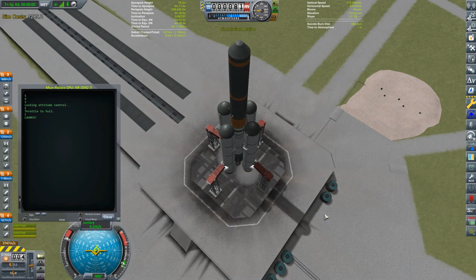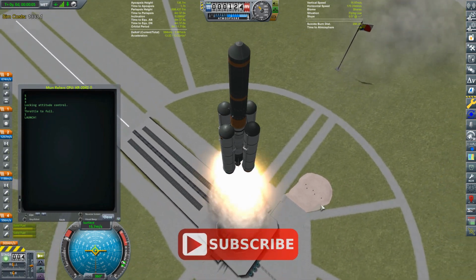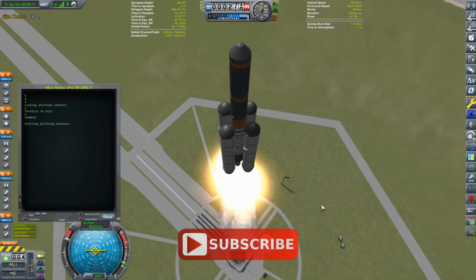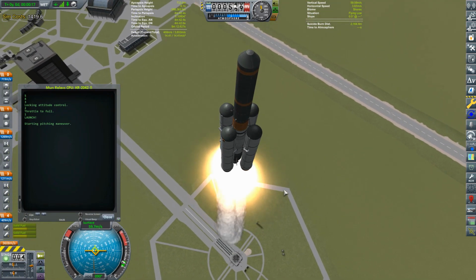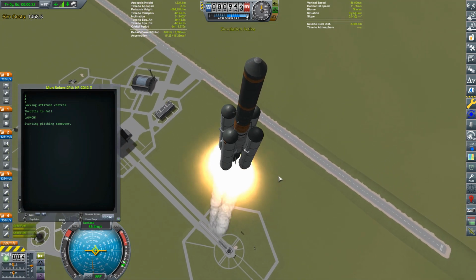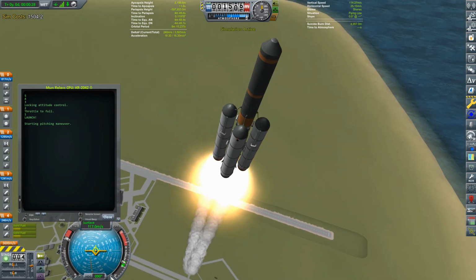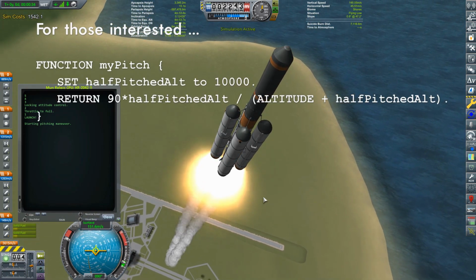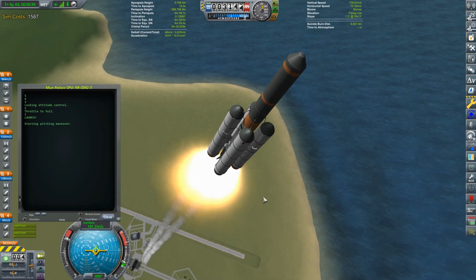So the abort system was something I was working on with my launch script. I was finding sometimes I was getting these high altitude aborts when it shouldn't be doing a high altitude abort. And I realized what the reason was. At 40 kilometers it locks to prograde, but it was looking for deviations from a set course, and it was still looking at the course from the formula I have for calculating what pitch it should have at any particular altitude, which it had abandoned. So of course it's going to deviate from that. So once it's above 40 kilometers, it looks at whether it's deviating from prograde by more than 10 degrees, and then it calls an abort.